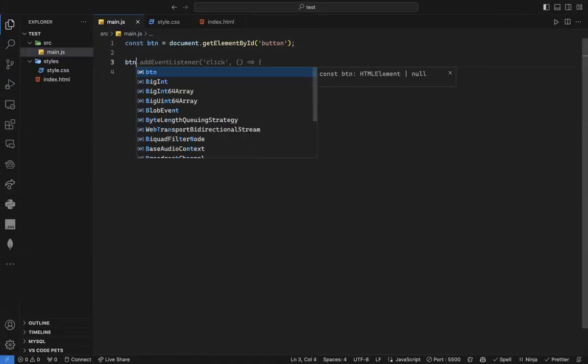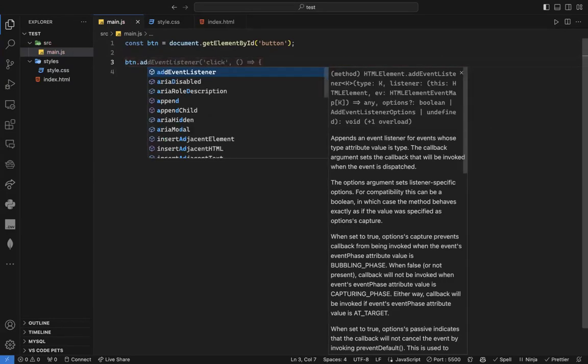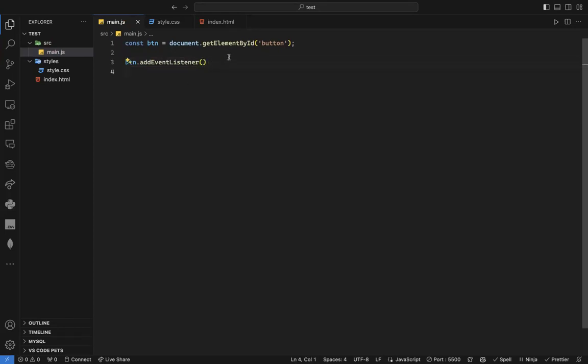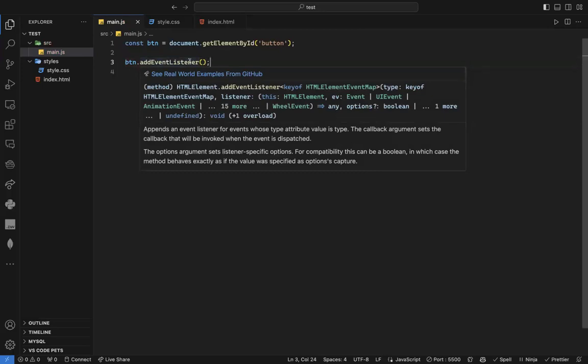All I have to say is just btn, and the method is addEventListener. Event listener, that means I will listen to whatever the user is doing. Whenever the user does something, I want something to happen. So the method is called addEventListener. Now, if I hover over addEventListener, it gives me a lot of information here. It takes at least two parameters. The first parameter must be the event. What event am I looking for? Click, double click, mouse hover, blur, focus when the user focuses on something. So I have a lot of events.